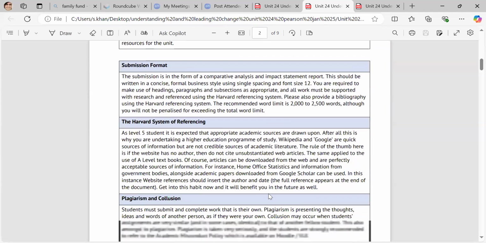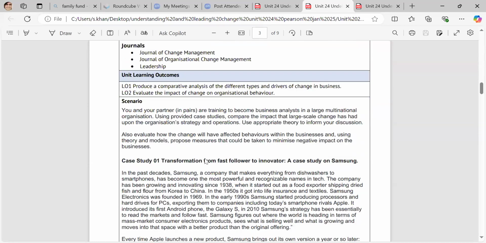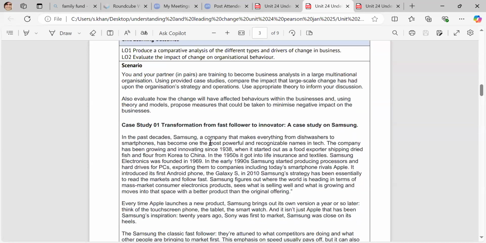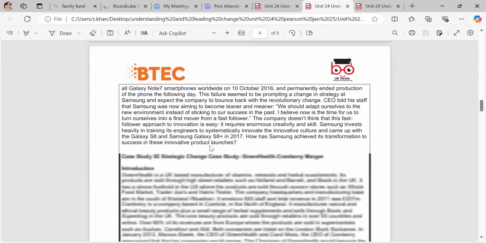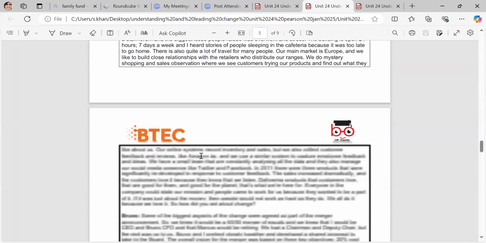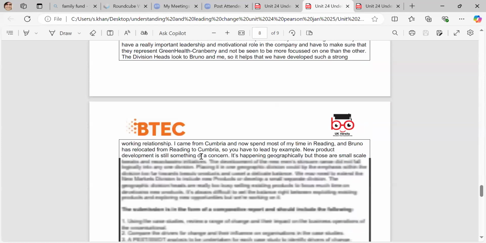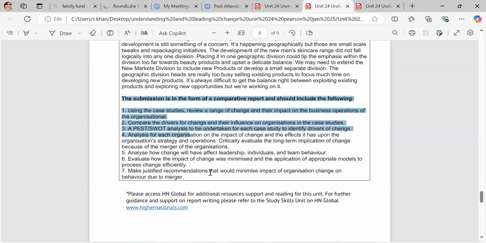It gives you general information. It gives you the reading list, and then it gives you the tasks. So you have a scenario, a case study, and you've got to analyze that case study, read around that, which we'll go through when it comes to doing the assignment discussion. And you will have questions that you will have to answer, which is this here. These are the questions related to the scenario, and you need to answer these. There's 7 parts to it, and it's 2,500 words.